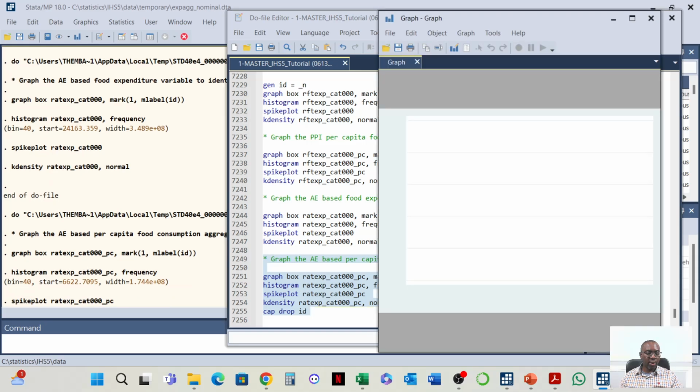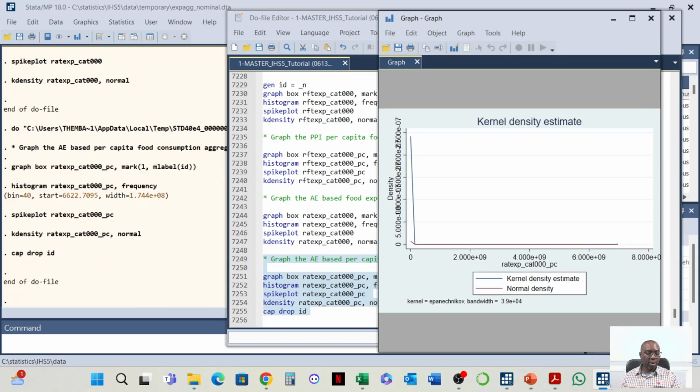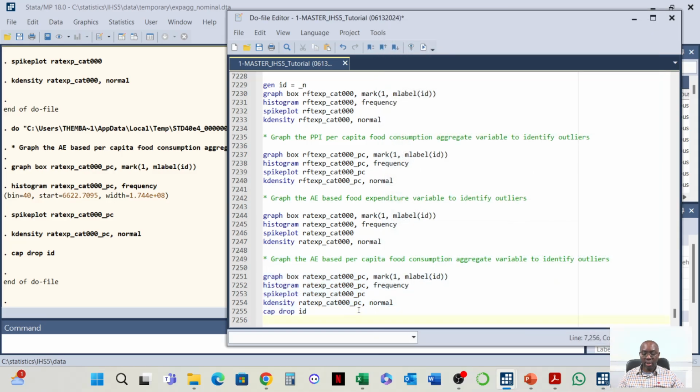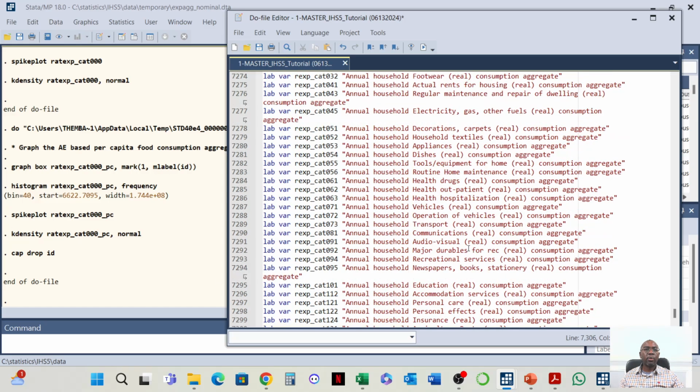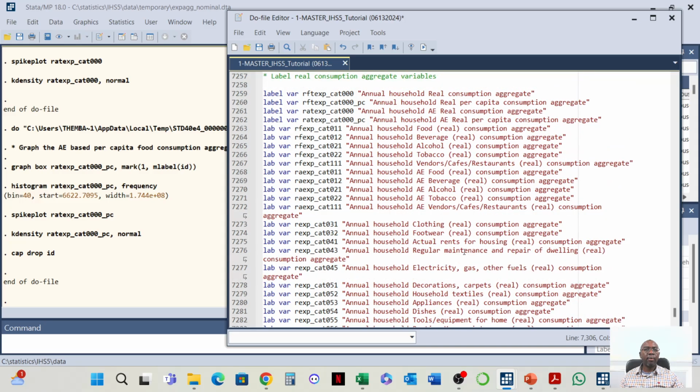Next, what we're going to do is label our variables of interest. We start with the real expenditures that we've also constructed, and then also label the per capita values. So these are pretty much the same. This is how we label them.